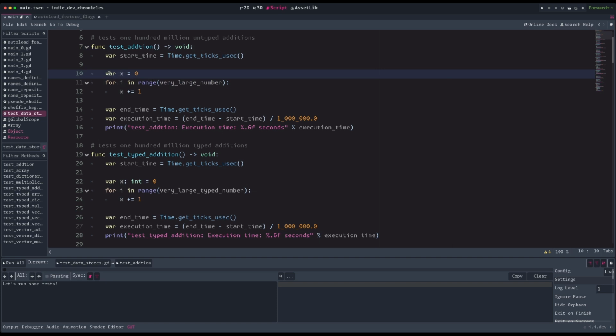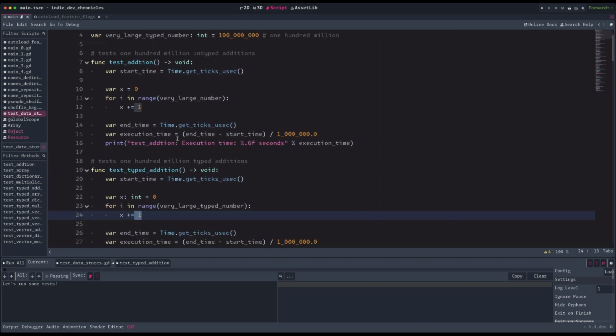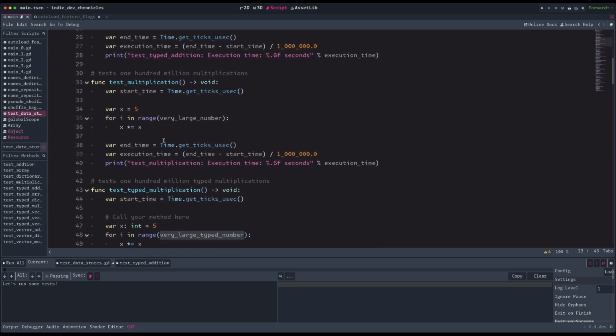In this case, x is just set to 0, and we add 1, whereas below, x is statically typed as an integer, and then we add another integer. All right, so we're going to be able to time the difference between these almost identical operations. Also, the loop itself is an untyped 100 million and a typed 100 million, just in case that makes a difference.